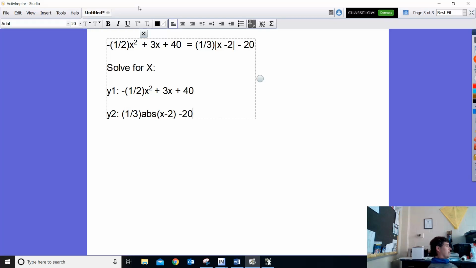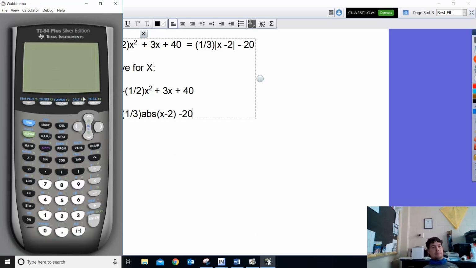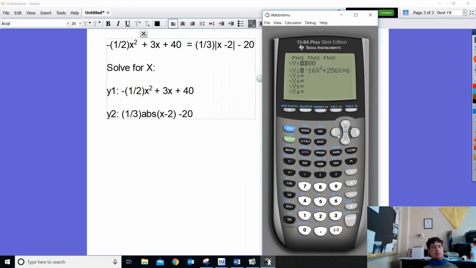That's why I'm writing it out like this. This is what you're typing in your TI-84. You're not actually typing ABS, but you're going to pull up a function called ABS. Anyways, let's go and start typing stuff in. So I'm going to Y1. Clear out what I got. Negative 1/2. That doesn't have to be in a set of parentheses. It's just safe practice.